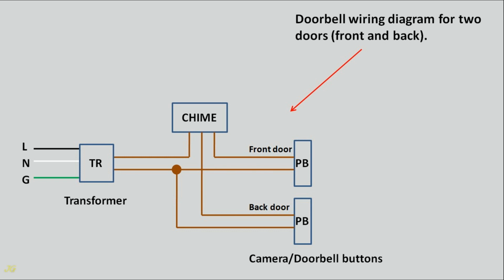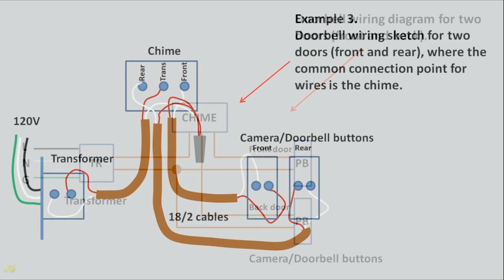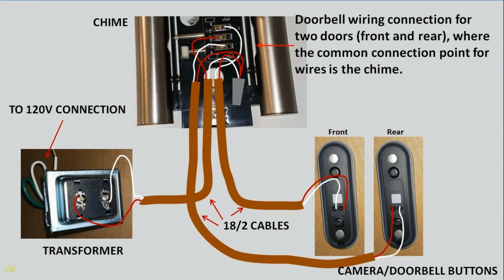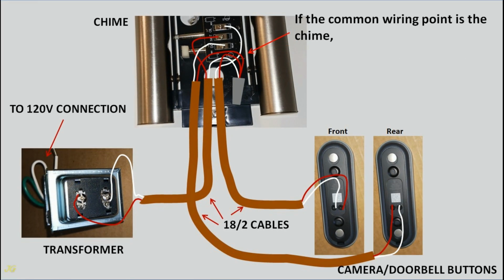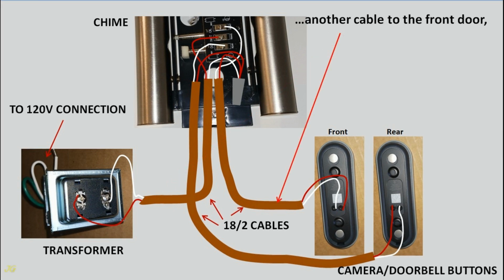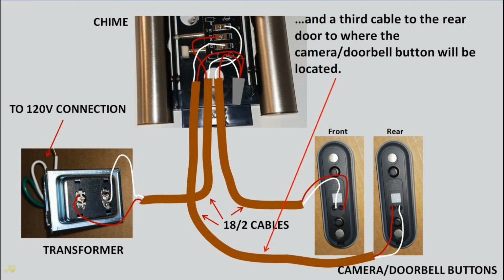Doorbell wiring diagram for two doors, front and back. Example 3. Doorbell wiring sketch for two doors, front and rear, where the common connection point for wires is the chime. Doorbell wiring connection for two doors, front and rear, where the common connection point for wires is the chime. If the common wiring point is the chime, run 18/2 cable from the chime to the transformer, another cable to the front door, and a third cable to the rear door to where the camera doorbell buttons will be located.